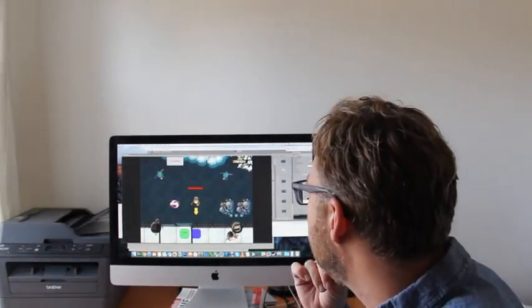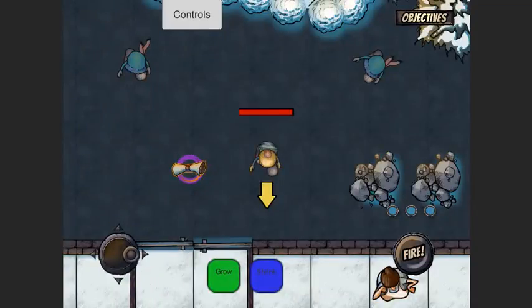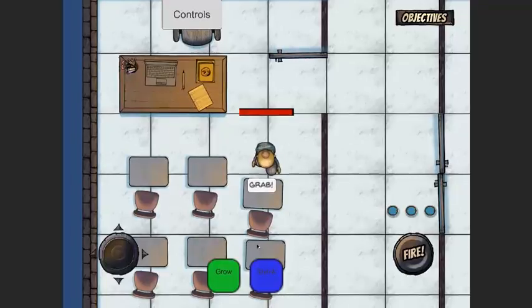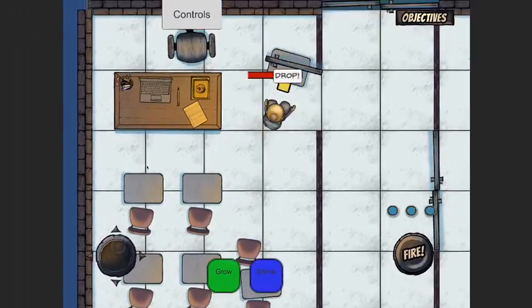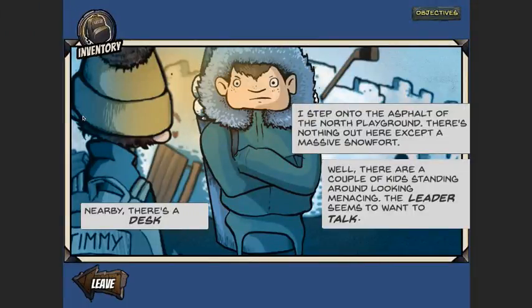That's pretty cool. So if I start this up, you're at a point in the story right here where you found the Green Army fort, and there's a leader there that you can talk to. You can start a fight with him, or you can not start a fight with him. But just to show you this mechanic, one of the really cool things you can do is, let's just go over here. We're going to pick up this desk, and we're going to drag it over here. And so when you talk to the Green Army Guard, you notice that it says nearby there's a desk.